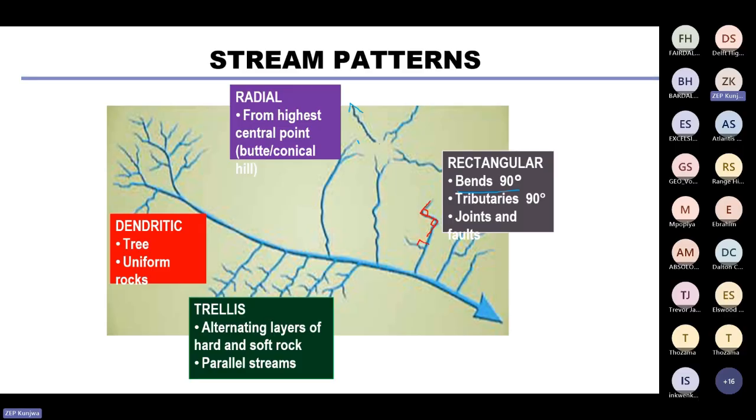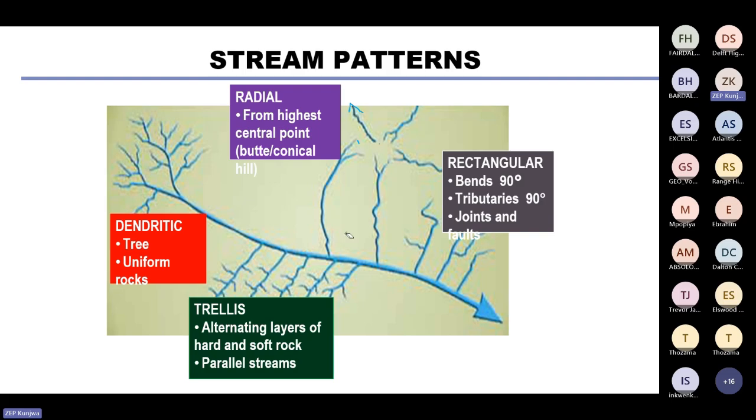And then the water flows in joints and in faults. I've already explained that to you, that when the igneous rock is breaking, because it is a brittle rock, remember in grade 11 and grade 10, you learned about ductile rocks and brittle rocks. And you were told that brittle rocks, when they break, develop cracks. So an igneous rock is a brittle rock. So it develops cracks and joints when it's breaking. So here, because the rock is hard, it's difficult to erode, the river does not make its own pathway. It depends on what is available for itself.